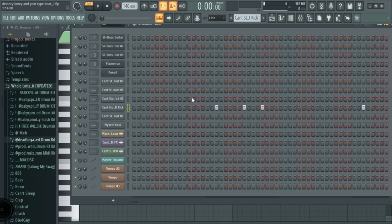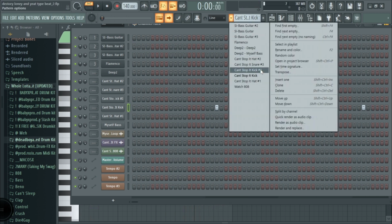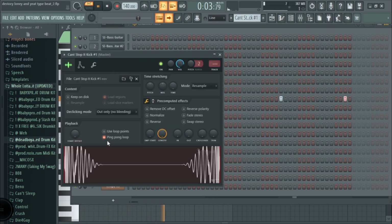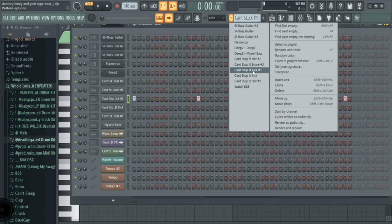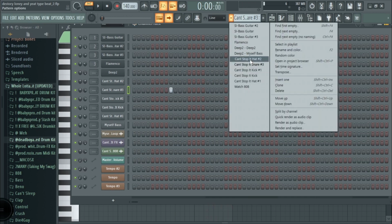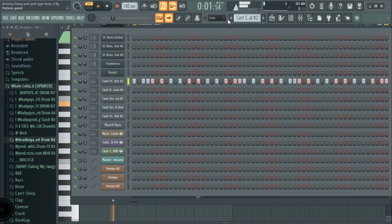The kick. Snare. Snare is like the clock in this case. And the hi-hats.